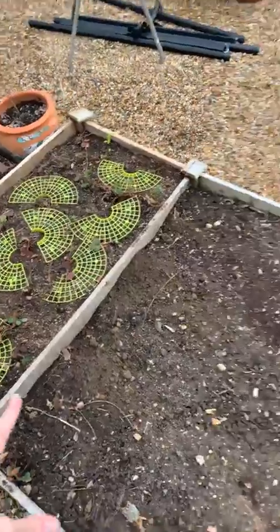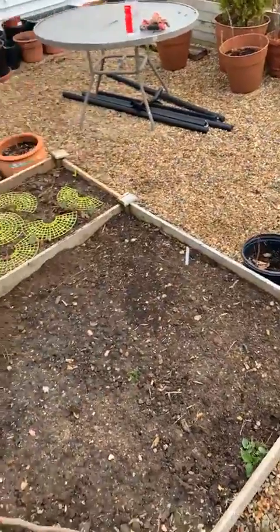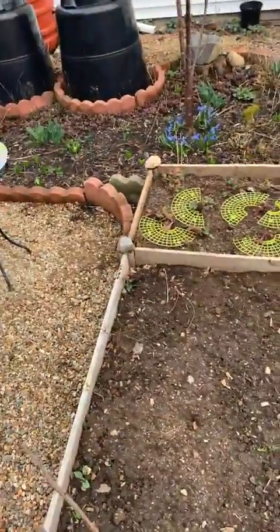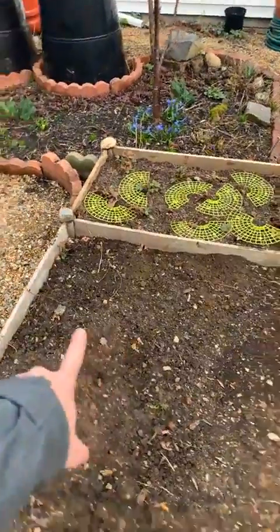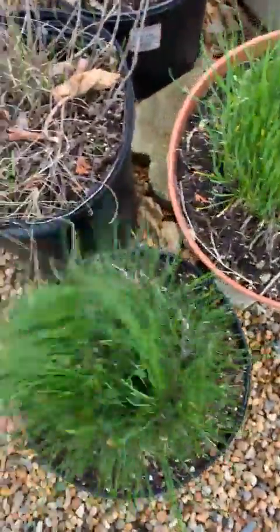Redid this bed, so there's strawberries there. We started planting some seeds here, and here we'll have probably some cantaloupe later this year, which will be exciting. Chives are looking good. I'm really happy they survived in the winter time. And various states of disarray over here. Don't look over there.